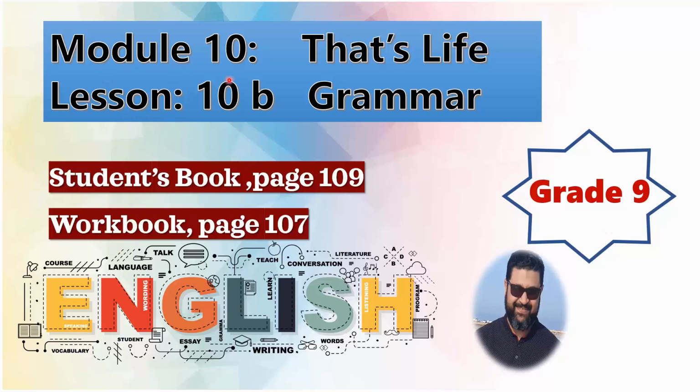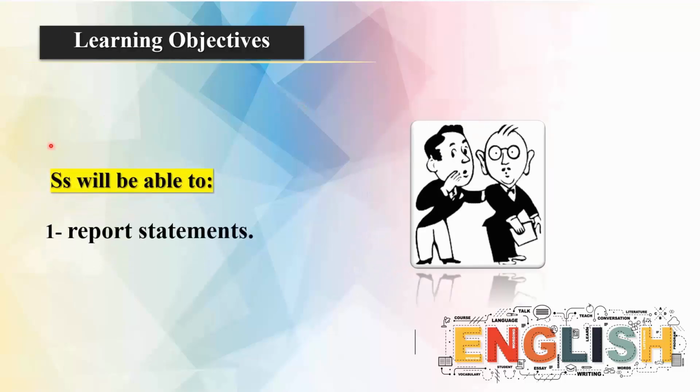Our lesson today is module 10, That's Life, and lesson 10b, grammar. Prepare your student's book page 109 and your workbook page 107. And as usual, my dear students, we begin with our learning objectives. In this lesson, we have only one objective: students will be able to report statements.